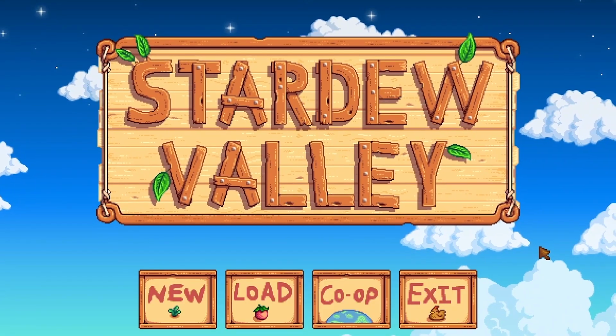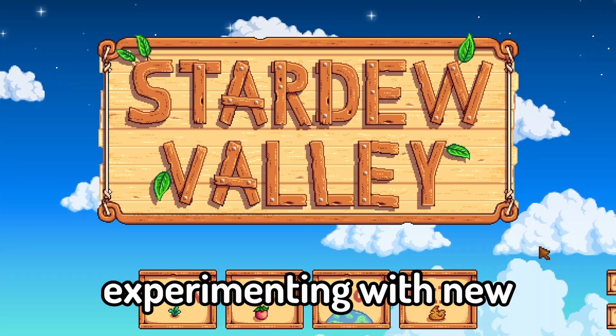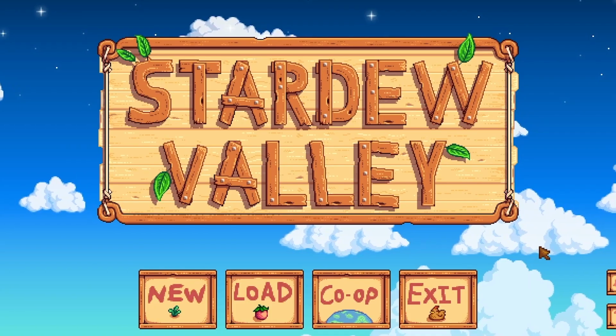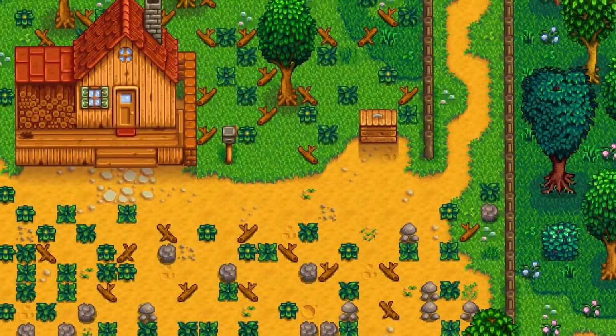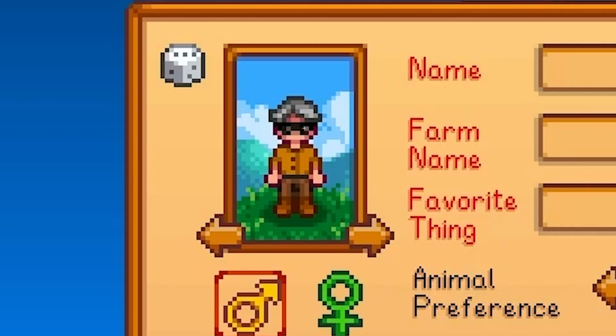It gets pretty stressful at the factory, spending all day experimenting with new types of soldats and all kinds of crazy creations. I feel like I just want to get away for a while. So we're here in Stardew Valley. We're gonna chill. I'm gonna try to make myself, or at least as close as I can get. They don't have any fly-looking trench coats, but they do have some slick shades.